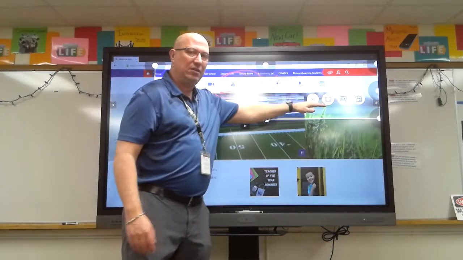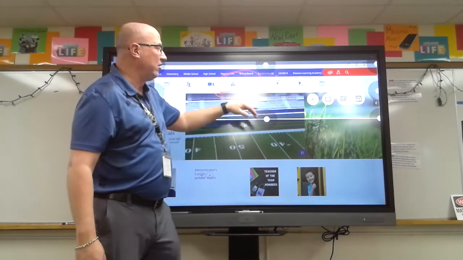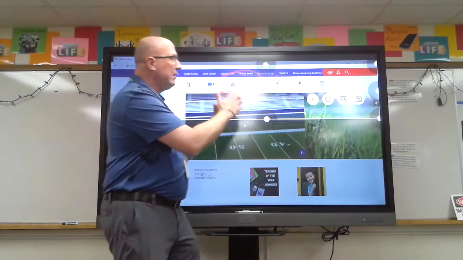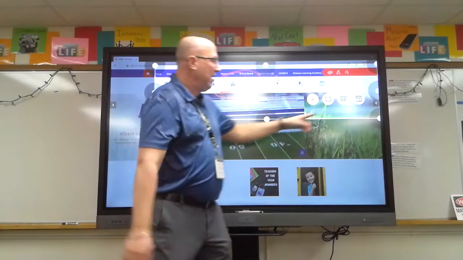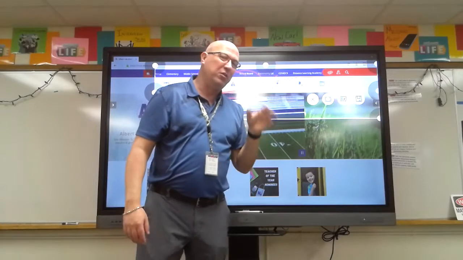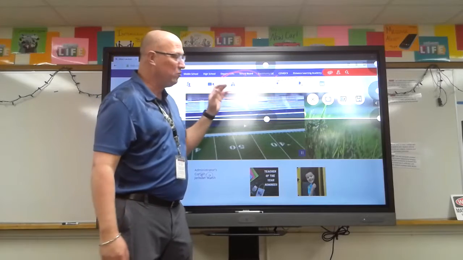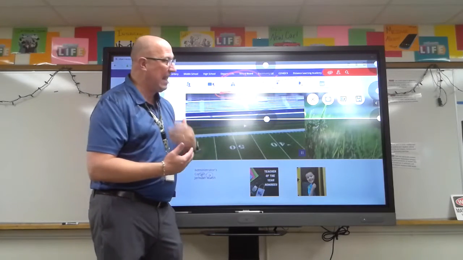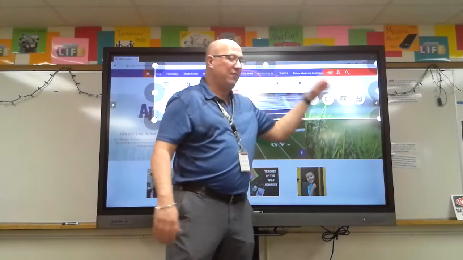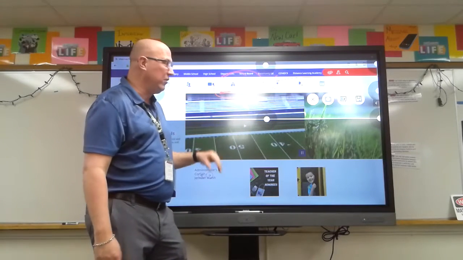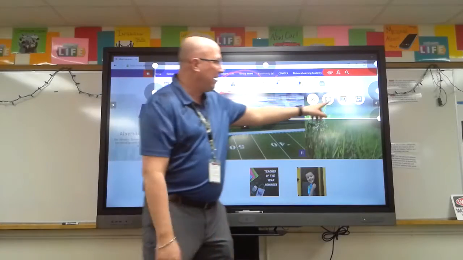In your snipping tool, your snapshot tool for your picture, you have the red X, which cancels everything out. The second tool will reset it back to the full size. The Easy Write is probably the one that you're going to use the most, and this will send it into my Easy Write board so that I can do stuff with it. Or you have the save icon where you can save it to the board itself, then move it into your Google Drive.